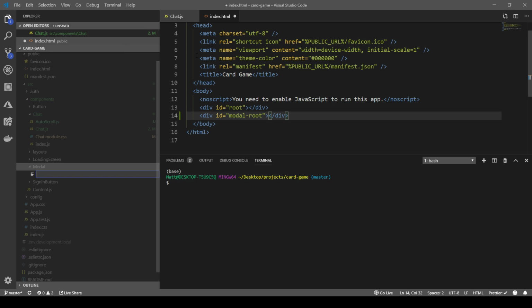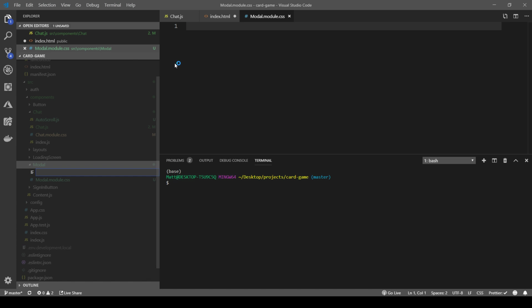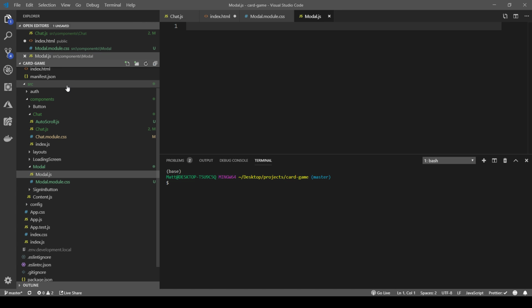Let's create a modal.module.css and a modal.js and an index. Why not?